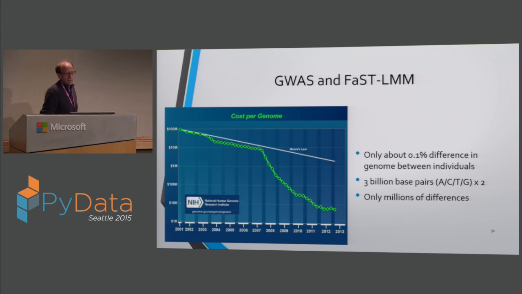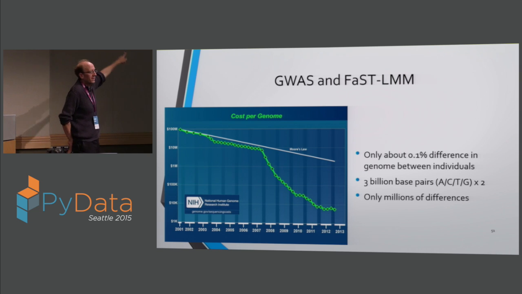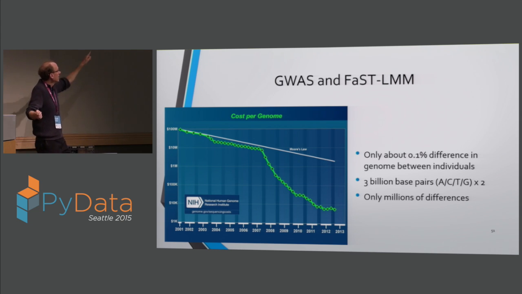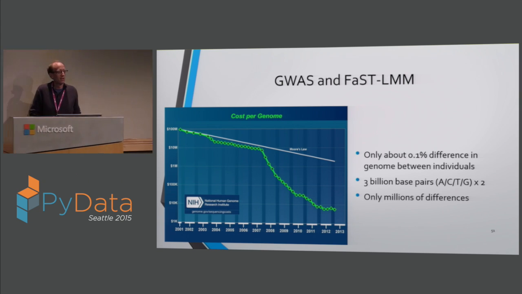On a broader topic, let's talk about, I think, 8 slides on Genome Wide Association Studies, and in particular, a program from my group called FaST-LMM. So apparently, it's almost required by law for everyone doing a genomics talk to give this slide, which shows that although this is logarithmic scale on the left, even though computers have gotten cheaper by Moore's law, every 2.5 years getting more power for the same price, the cost for sequencing your DNA is dropping much faster. And now it is down below $1,000.